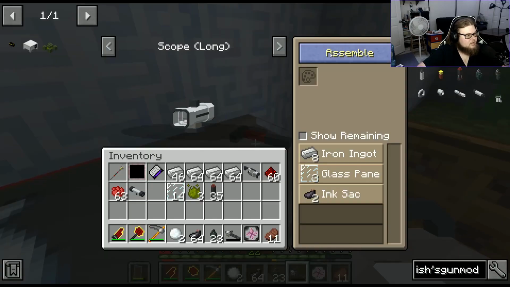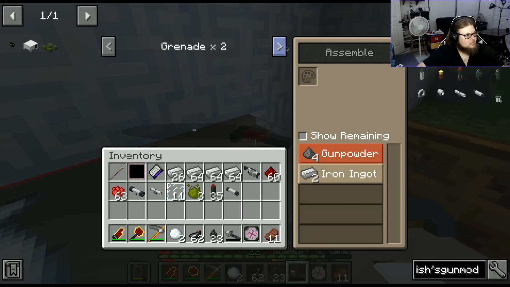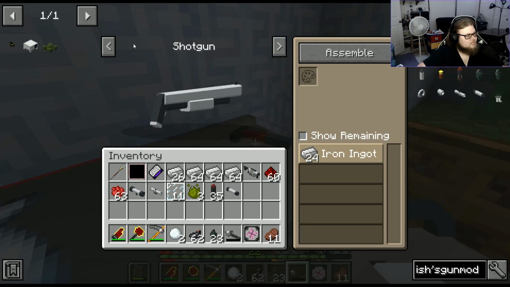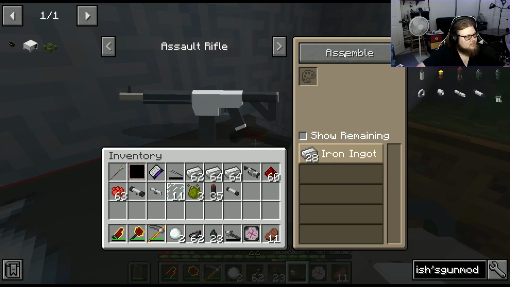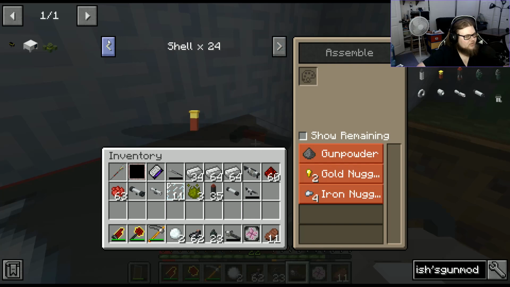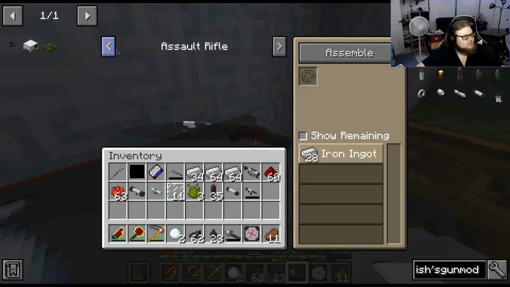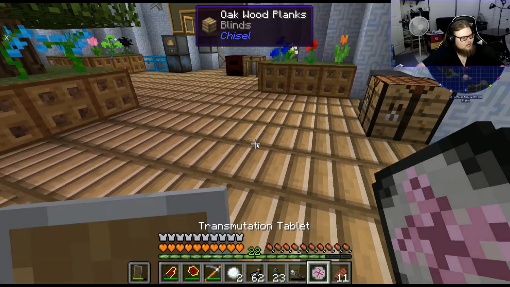Alright, here. Assemble a scope. Assemble a silencer. I will take a rifle. An assault rifle. Oh, yeah. Shotgun shells, advanced ammo. I need iron nuggets and more gunpowder.